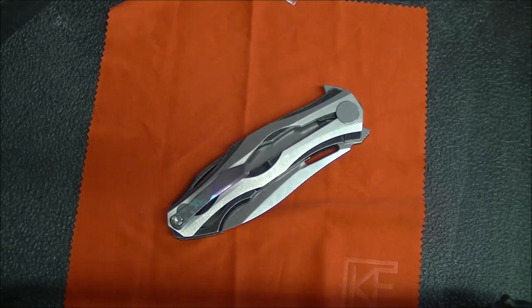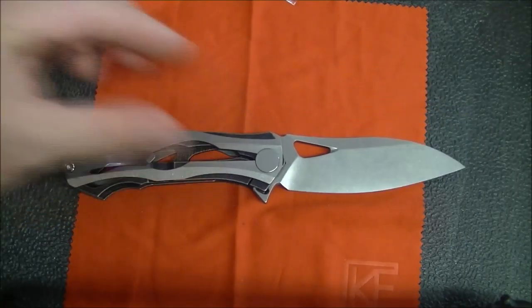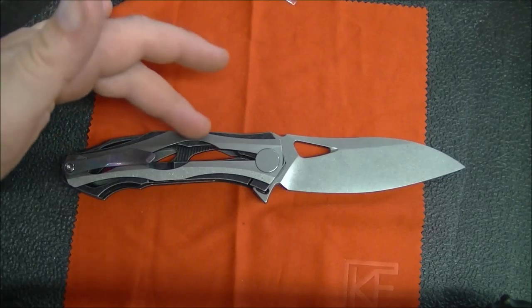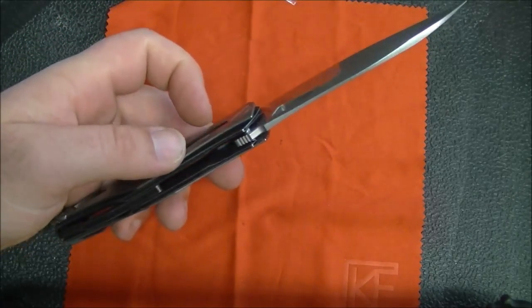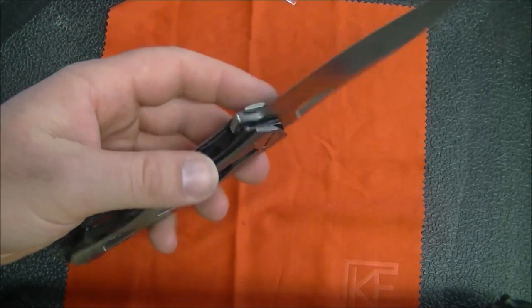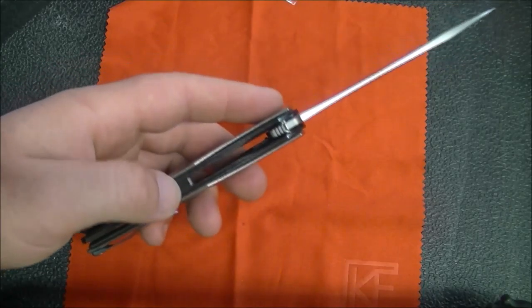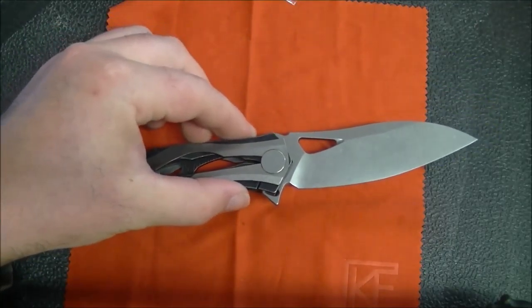So I will say I'm fairly excited to have this in my collection and feel rather fortunate to have gotten my hands on it. The knife is nine inches overall — actually nine and an eighth. The blade is four and an eighth and the handle is five inches even. It has this Damascus clip, a full titanium handle, and while it's a somewhat different handle construction, it is essentially a liner lock with milled titanium scales over titanium liners and a titanium backspacer.